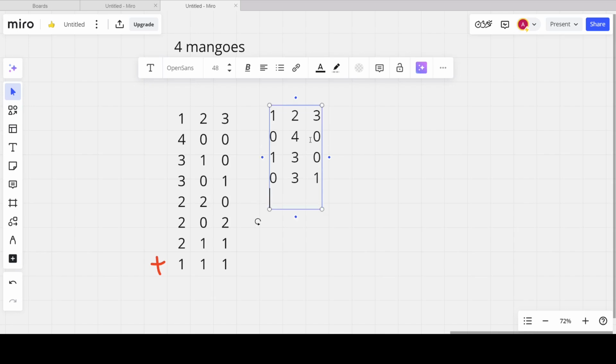Similarly, we can give 0 mangoes to the first person, 2 mangoes to the second person, 0 mangoes to the third person, and 0 mangoes to the first person, 2 mangoes to the second person, and 0 mangoes to the third person.